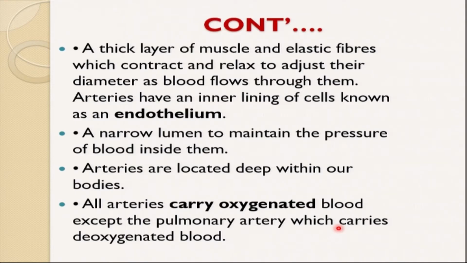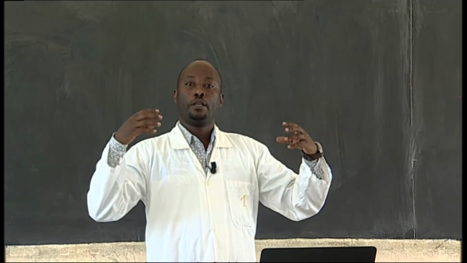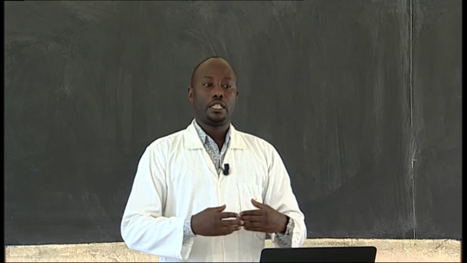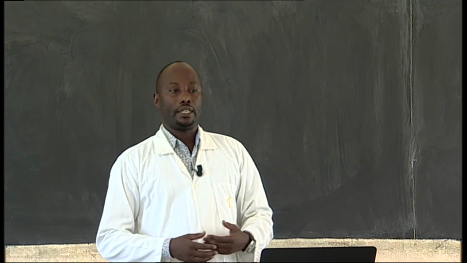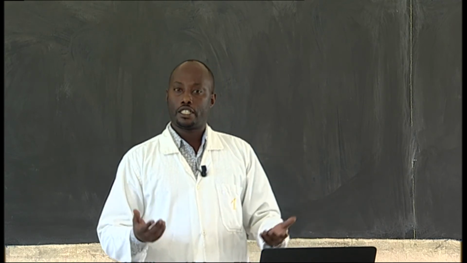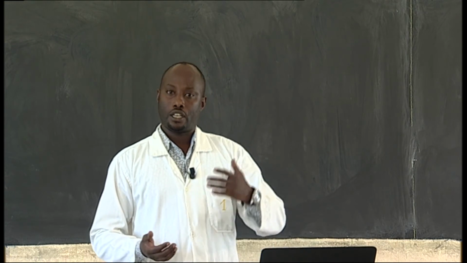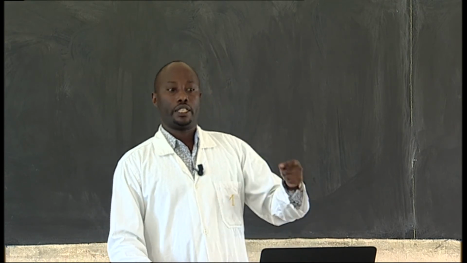Another characteristic is that arteries are located deeply within our body. They are not found superficially, in the skin. They are found deep inside our bodies. That's why most of the time you can be injured and see that you are bleeding seriously, but eventually you find the arteries have not been damaged, because they are located inside our body.